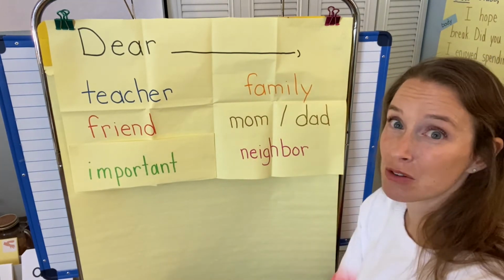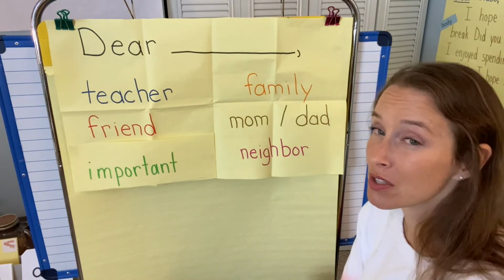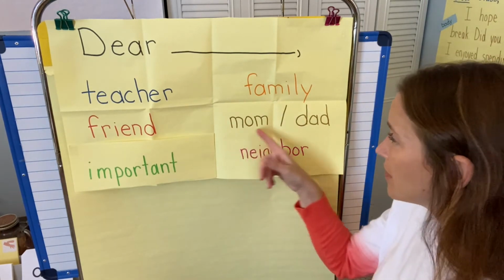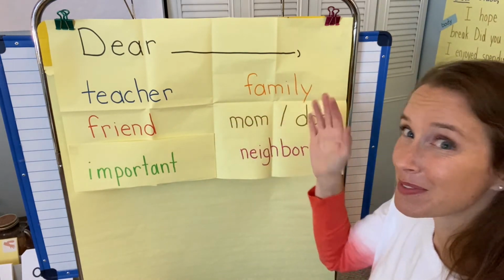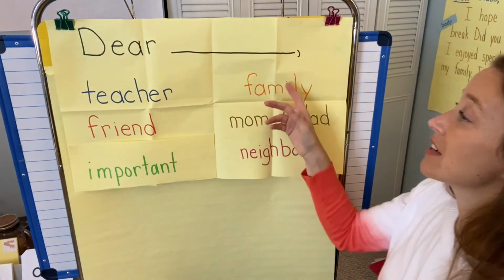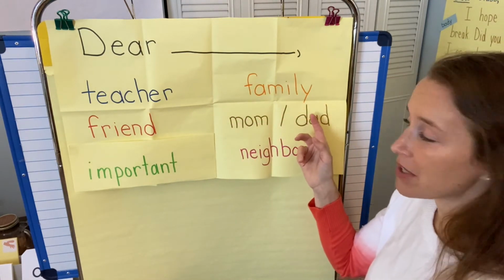Think who you want to write to. Maybe it's somebody you see a lot. Maybe it's somebody you don't see very often. You could write to your mom and dad. They go together with family, but a lot of times people like to say, oh, my mom, my dad. You can write to any family member.